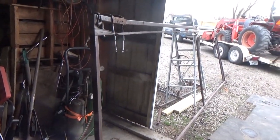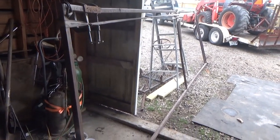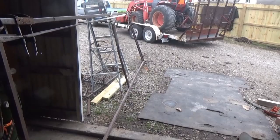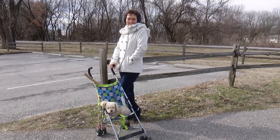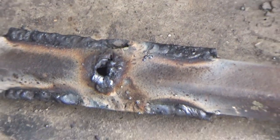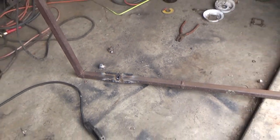Okay, let's put this up against the post and see how straight it is. This camera is about dead and it's ticking me off. Welding her up.